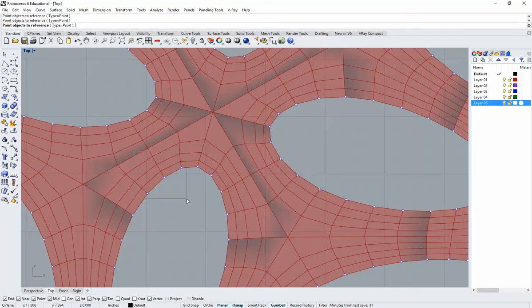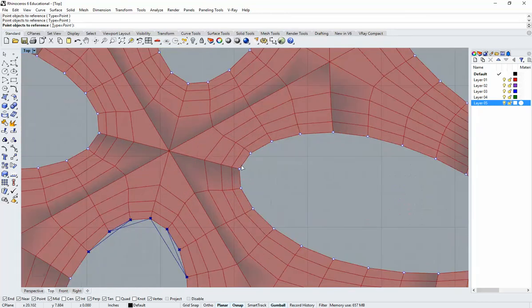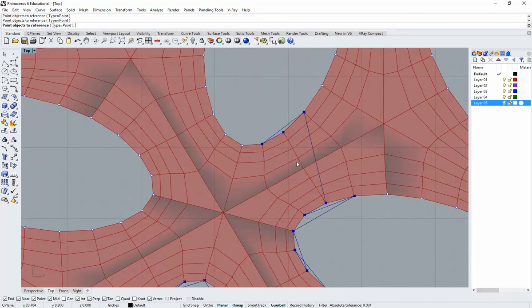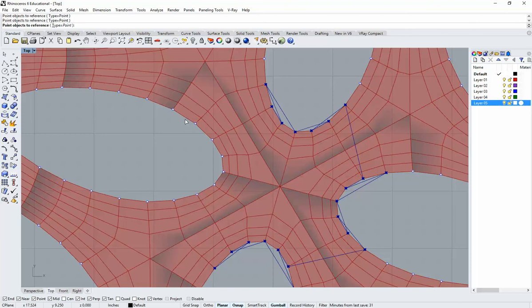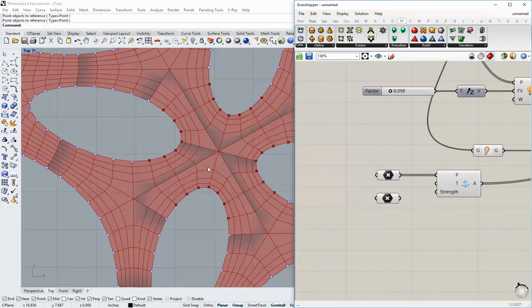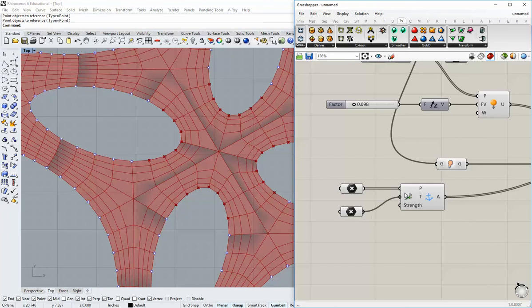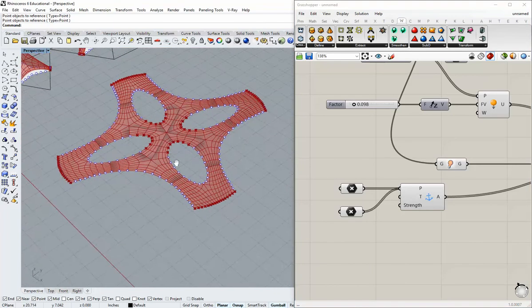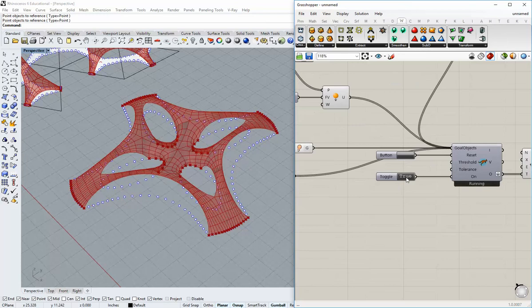So I'm going to select those 3 points, the center, and then the next 3 points. I'm going to do that for each one. 3 points, center, 3. 3, center, 3, and then again. Pretty simple. And then I'm just going to hold shift and add those to my anchors. Head on off into perspective view and run the simulation again.